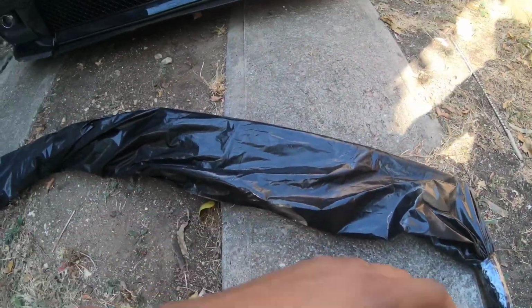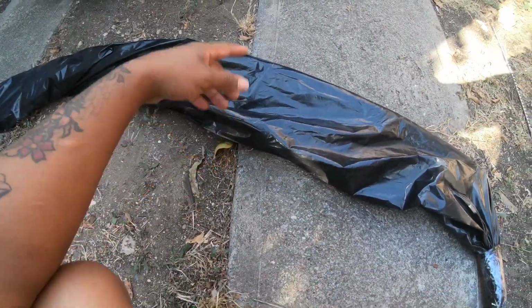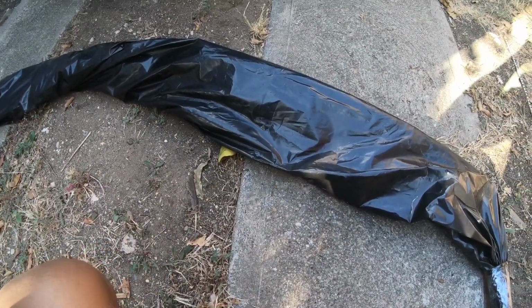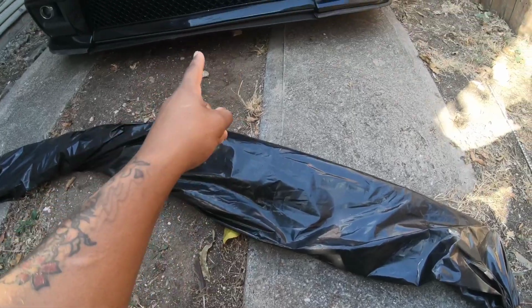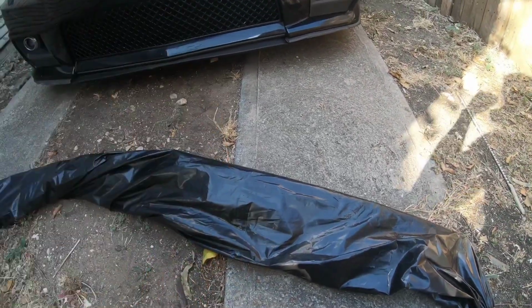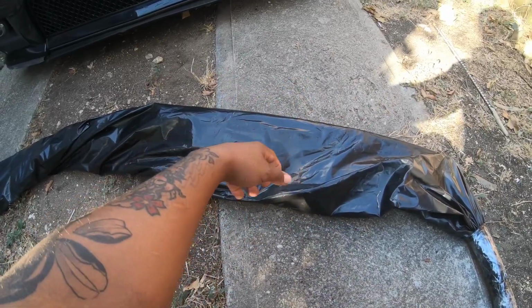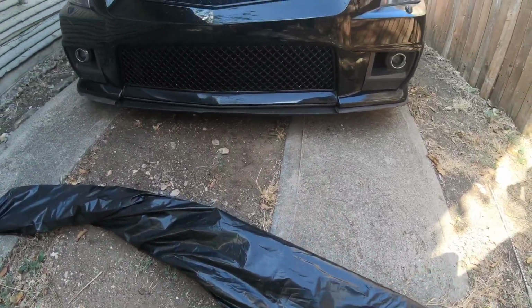What's going on, YouTube? Got a front lip. Came in today. Actually came in early. I ordered this like a couple days ago. So we're gonna be changing the front lip on the CTSV. Actually, this lip right here was $88 on eBay, which is a good price. It's the same as the more expensive ones.